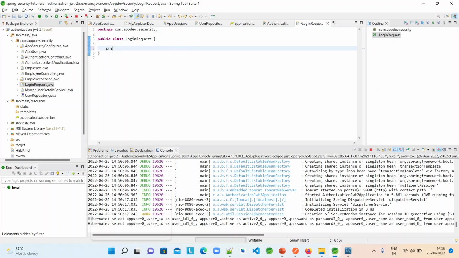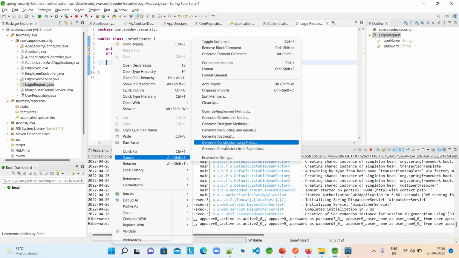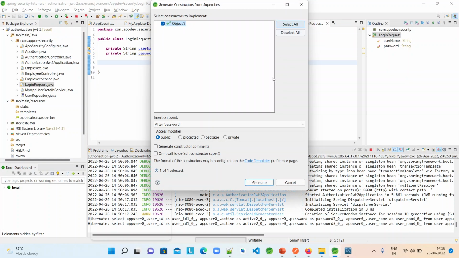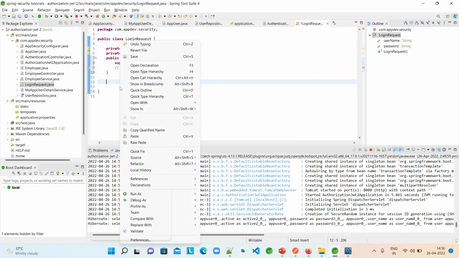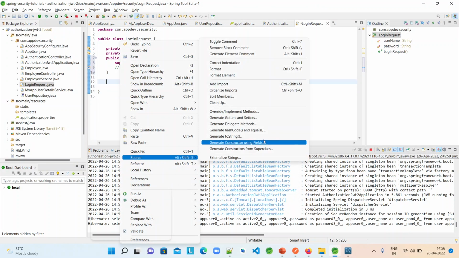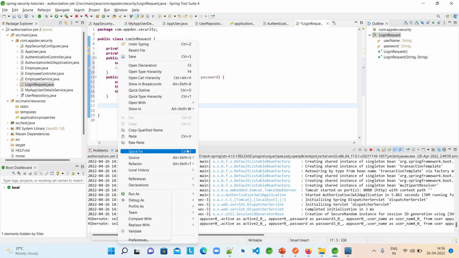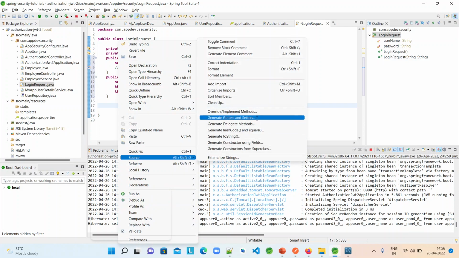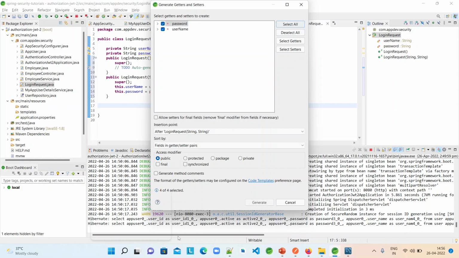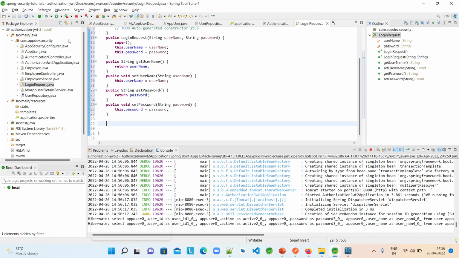It will have only username and password: private String username, private String password. Let me generate the constructor, getters and setters as well. That's all about LoginRequest.